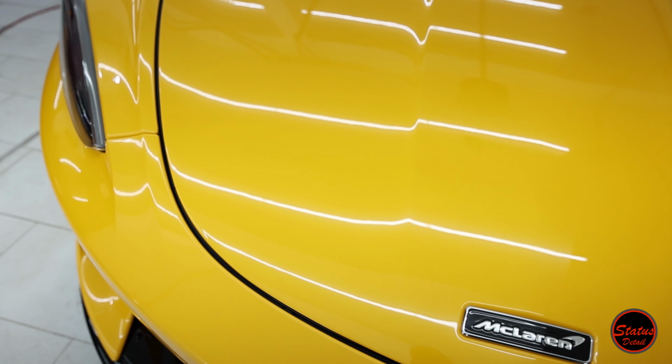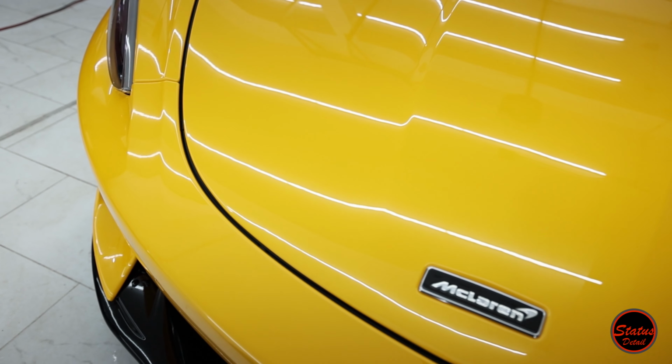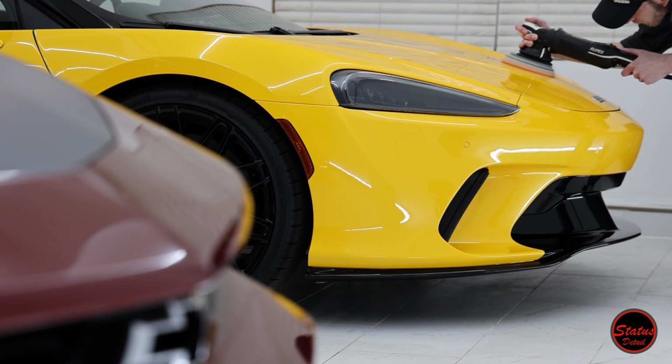And once again, we basically got this to like 99%. I think if you really look hard enough, or I get the light just right, it can be hard to show on camera. But there was like 1% of a ghosting left behind on that, and I guarantee the film was going to fill that in, so I wasn't too worried about it. And defects like these, when I say there's 1 or 2% left behind, they're relatively easy, in quotation marks, to see under my shop lights. But if I pull a car outside in the sun, guys, you would never see it. It would be impossible to see. So you really need those shop lights to see these things.